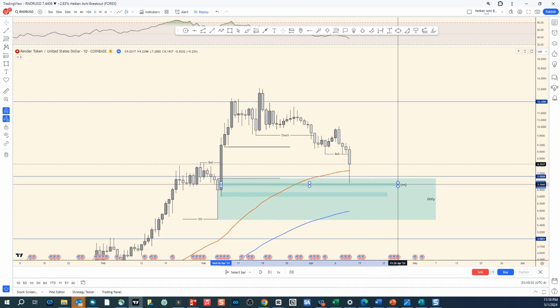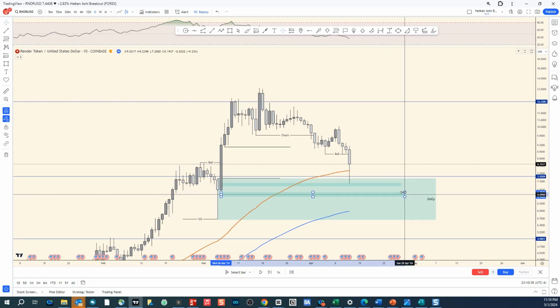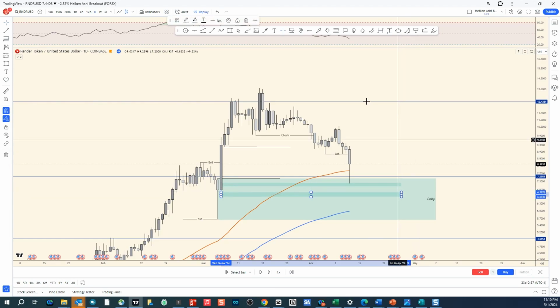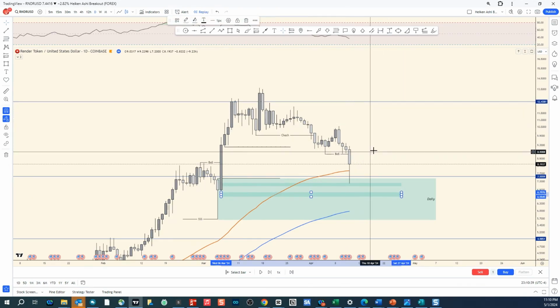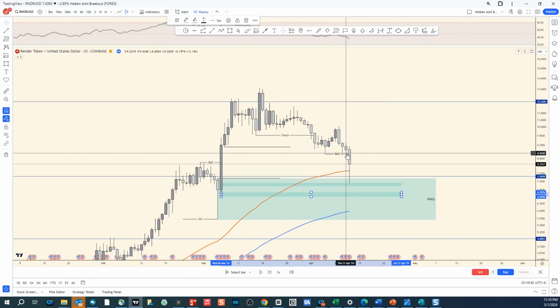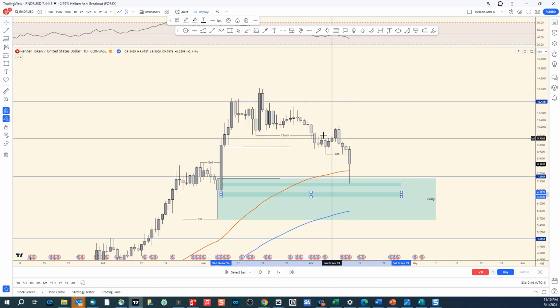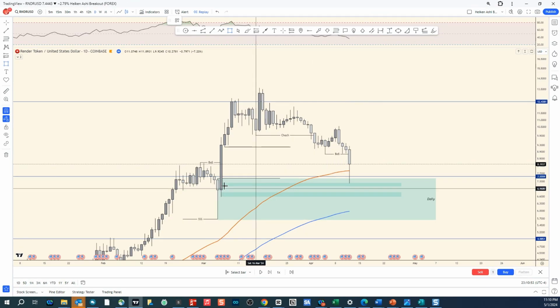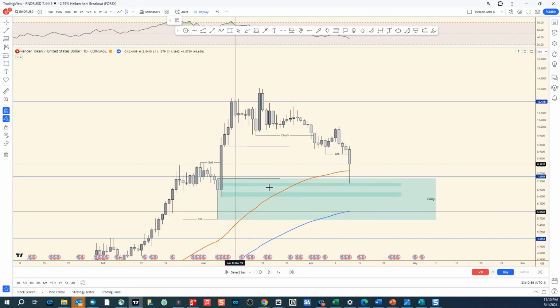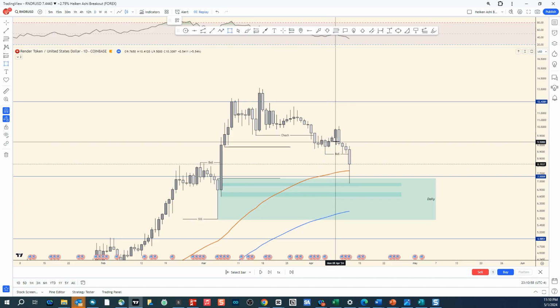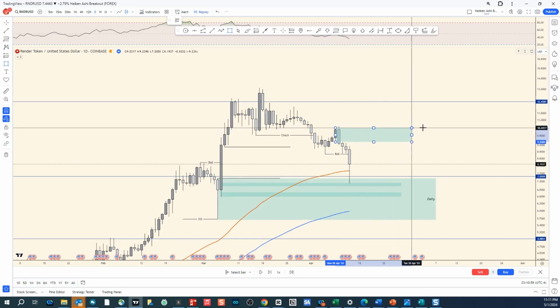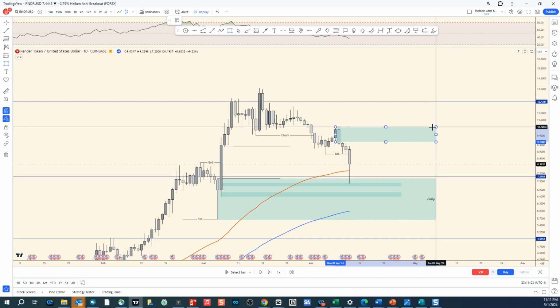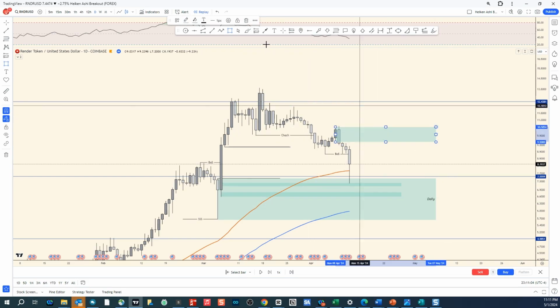Another thing I would be marking up is a potential target here. So now that we have a break of structure to the downside, what caused that break of structure? Well, this point right here, I would say. Very similarly to what we did here with your daily buying zone, we have a daily selling zone right here, I would say. And your daily selling zone, we're going to mark this red.